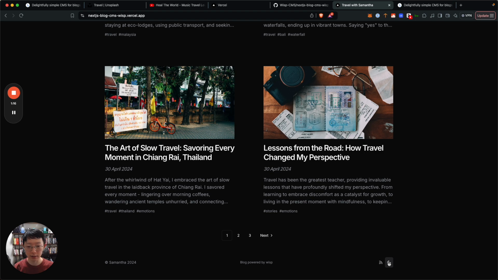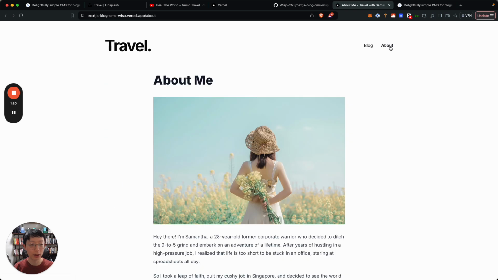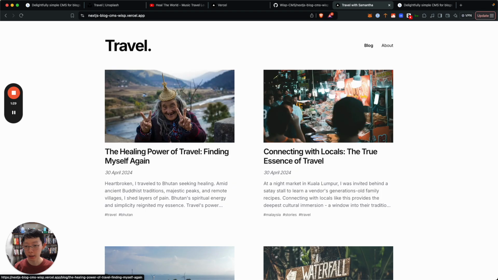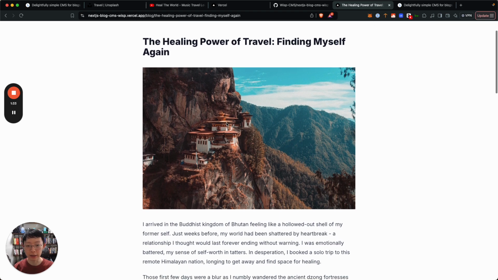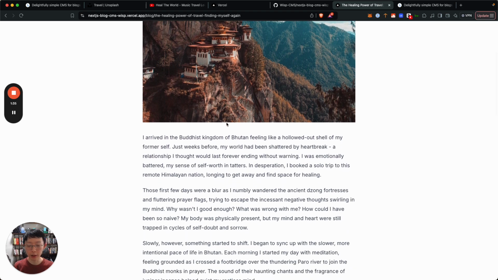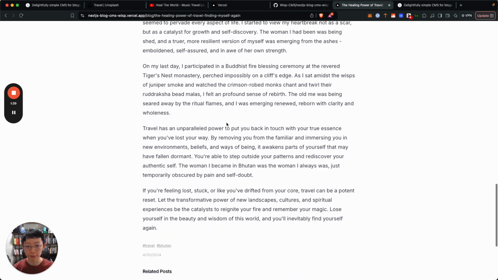There is this sexy dark mode over here if you like it. And over here there's also a page called About, where you can introduce yourself or your project to the world. And the blog posts themselves are all rendered in this manner, so it really invites people in to read. It's very easy on the eye, right?